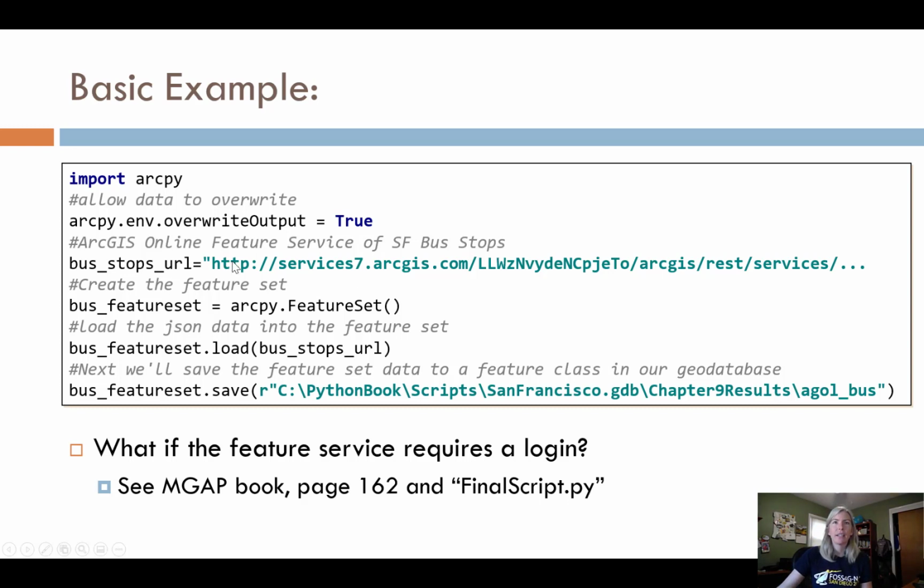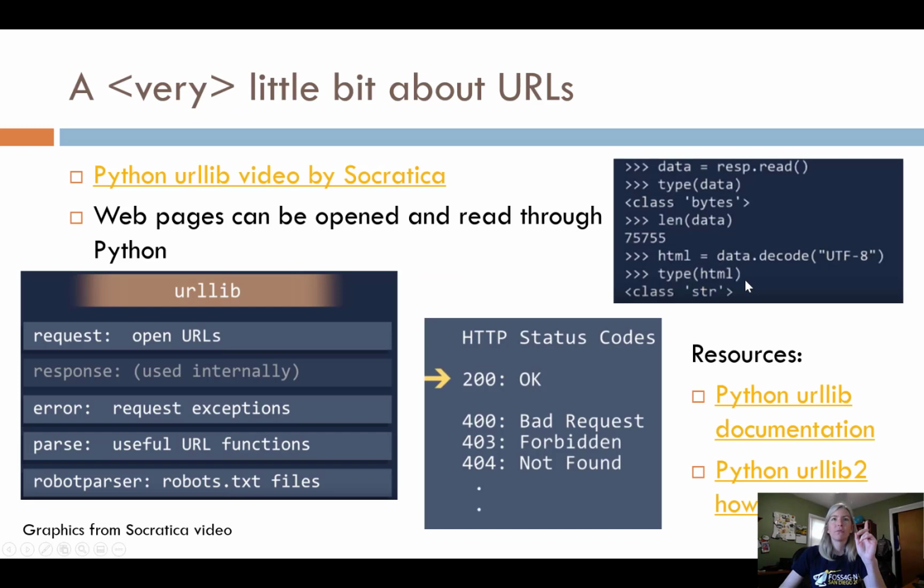So this URL right here, it's getting cut off. We can't even see the whole thing, but let's just talk really quickly about the format and structure of a URL. So the URL is just a link, basically, that when you click on it, it takes you to a web page. But when you're talking about complex things, there's all these different pieces to a URL that you might not even know are there. So this video here goes into it pretty well. That's where these screenshots are from.